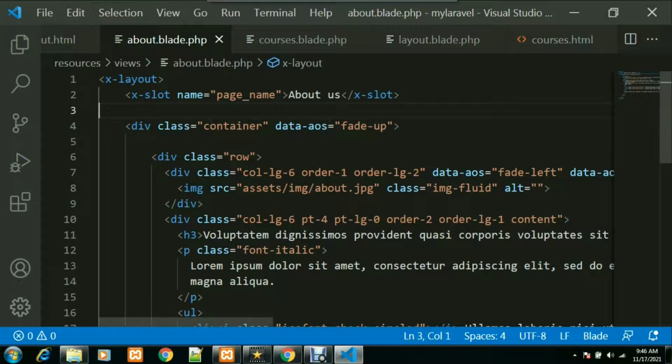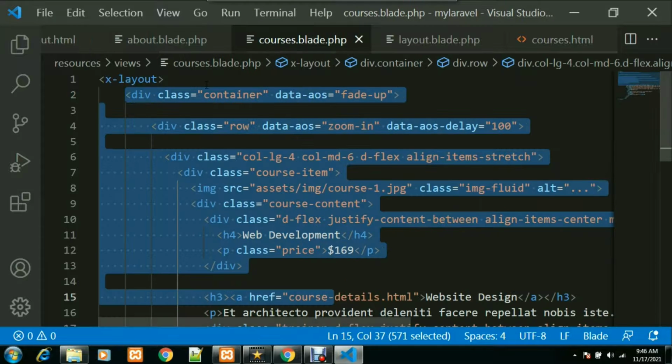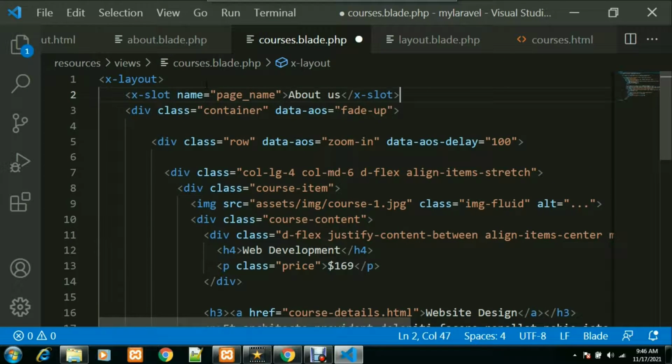So in the about.blade.php file you just define this, and similarly in the courses.blade.php file you define the same thing. Here you only change the name of the page to Courses.